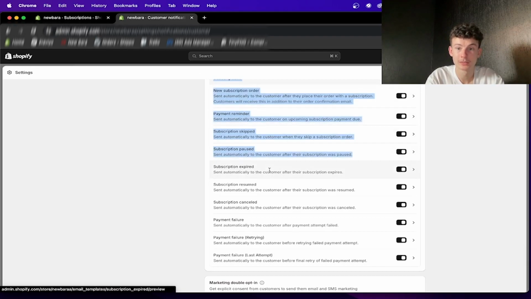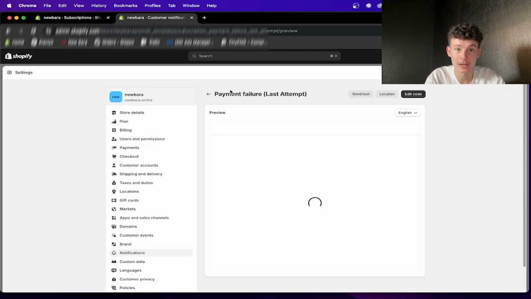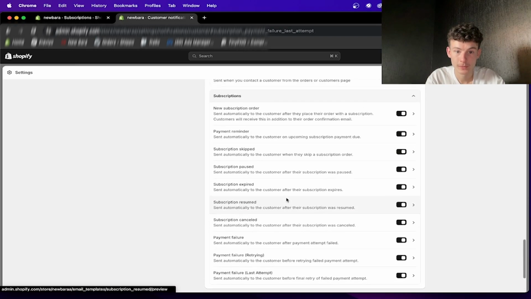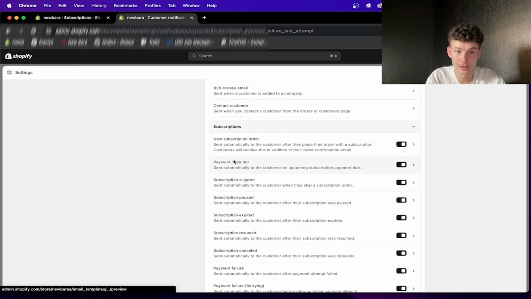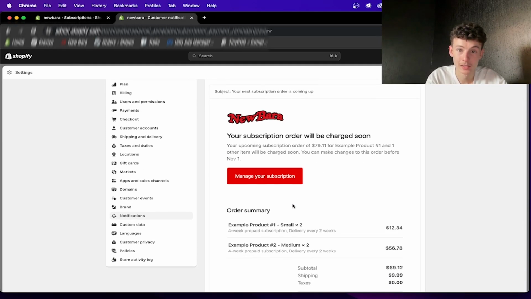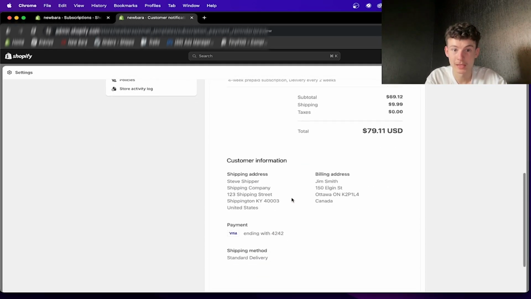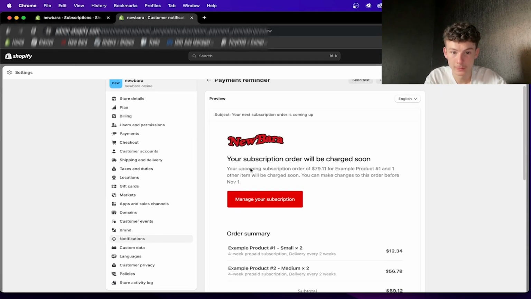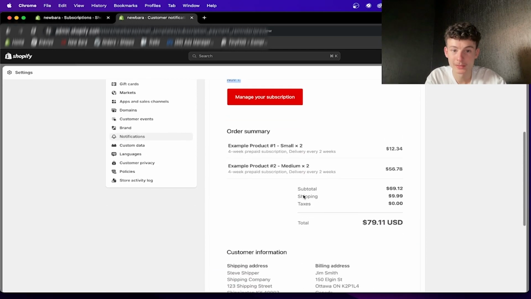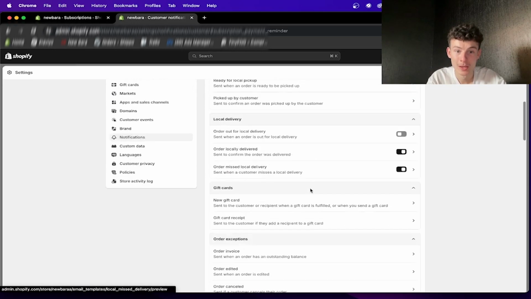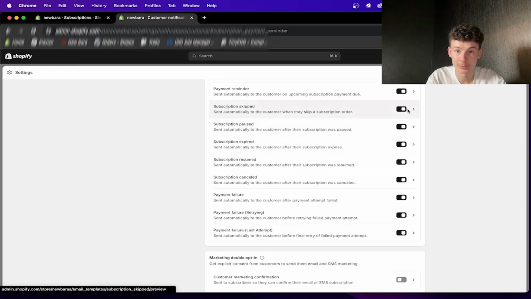So subscriptions, all right, all of this is automatically on. It looks like they're sending out a reminder. Let's see how many days in advance they're sending this out. I don't know, it doesn't say how far in advance they're sending this out, but they are sending out a subscription reminder.